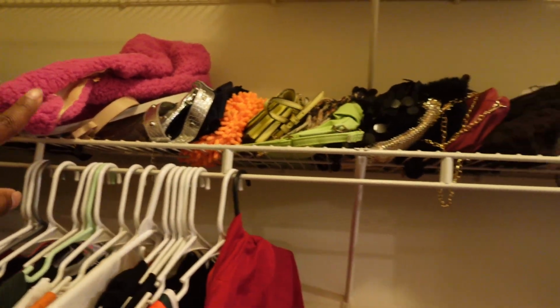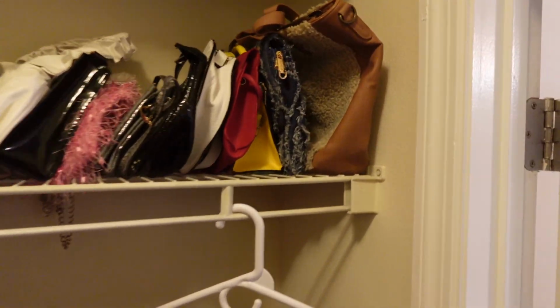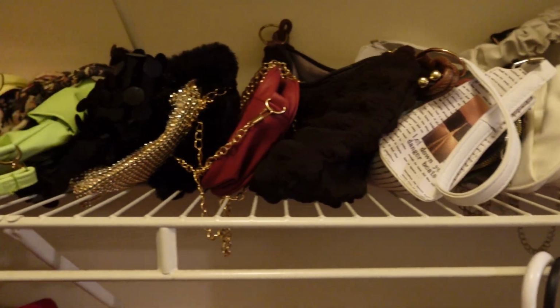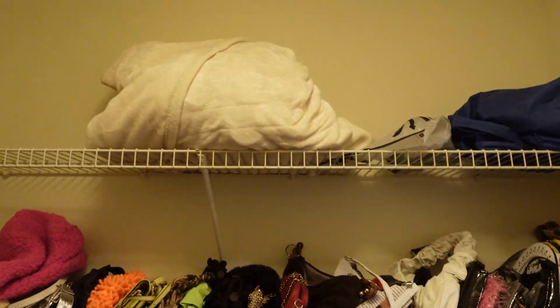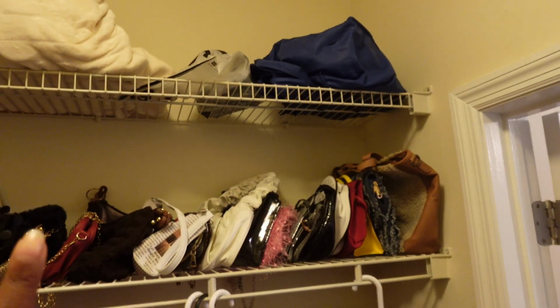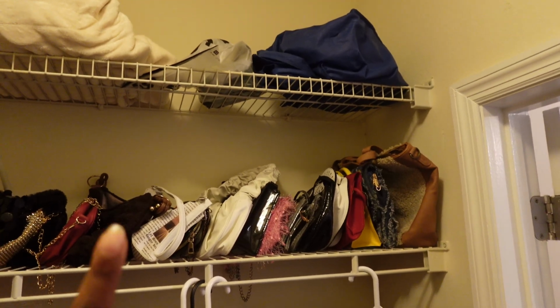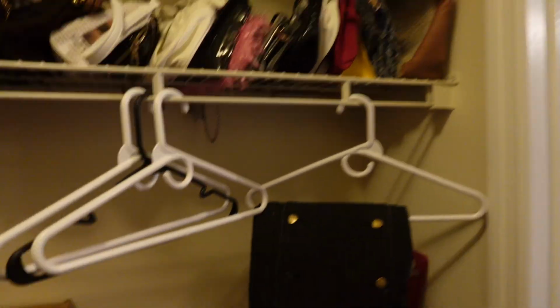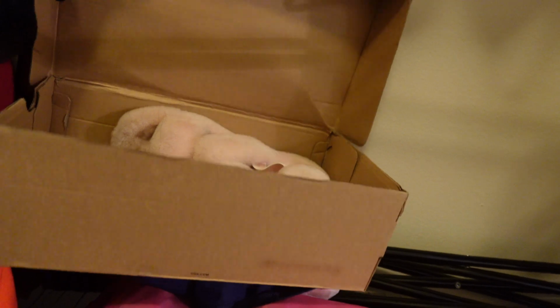And then all this over here is my purse collection. So you can see it's a bunch of purses up there. And up there is a heated blanket. That's Unity's, actually. That's the Shein package that I need to get down because that has something I'm going to wear for school in it. And then also up there in that blue one is like my Xbox stuff. Right here I got some Uggs, sandals, and then I put this stuff up here because that's stuff I need to take with me to my mama's house.